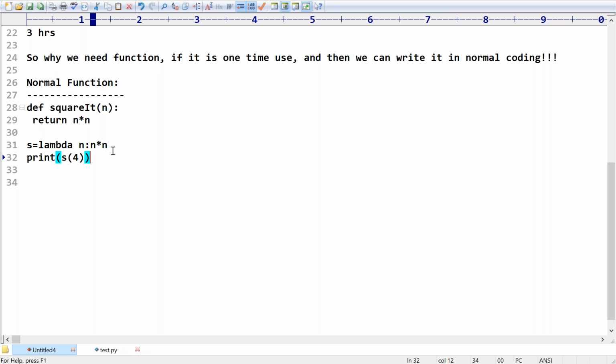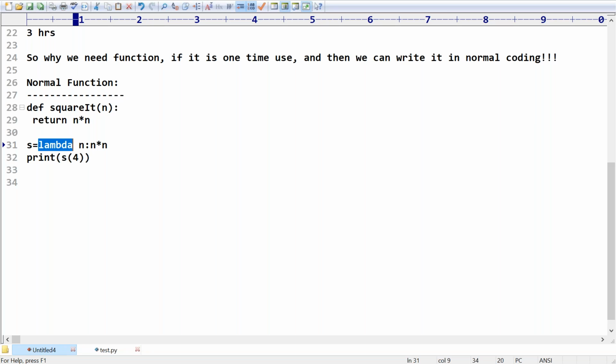Remember that, sir. So lambda, is it a keyword or not? Yes, it is a predefined keyword present inside Python. How many keywords does Python contain? I remember from our childhood somewhere we covered that there are 33 keywords in Python. Among the 33 keywords, yes, lambda is also one keyword, used to define anonymous functions.